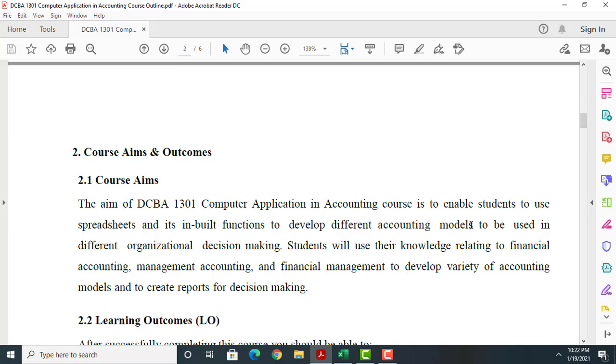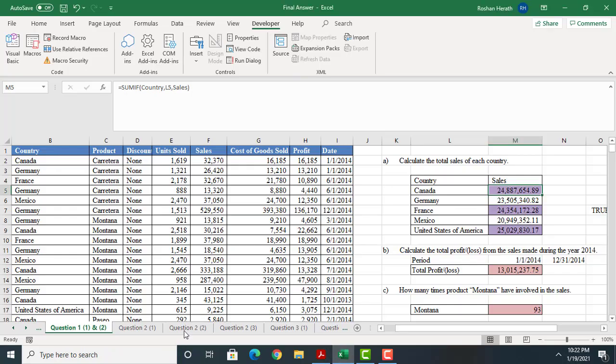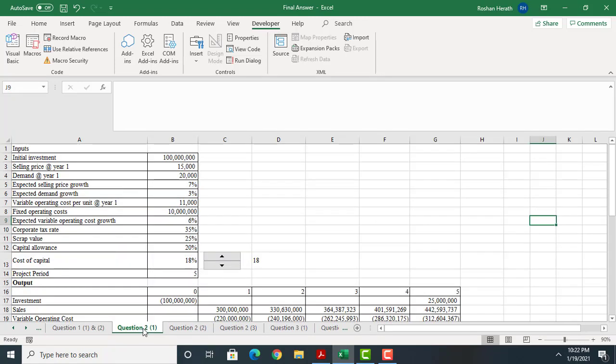What we are doing are the models, right? We are doing accounting models. What do you mean by model? So let me show an example. The necessary condition of a model is that the model is capable of manipulating to different circumstances.